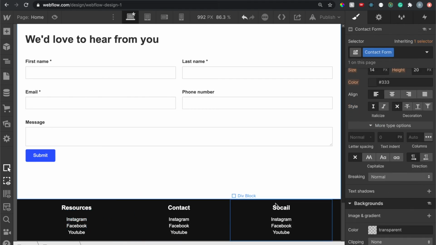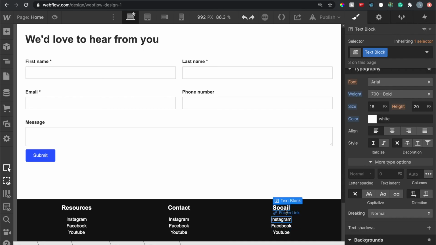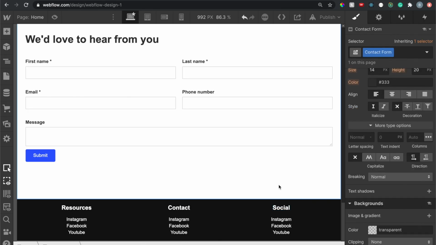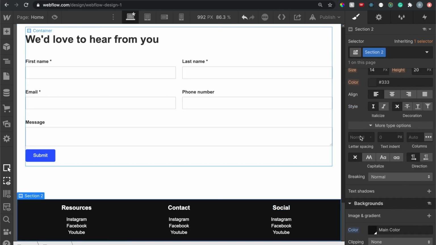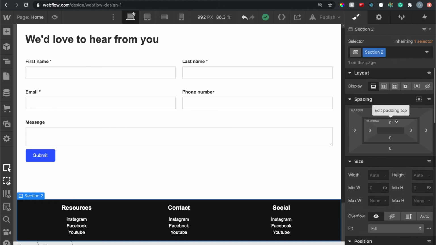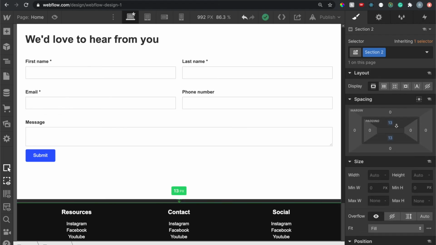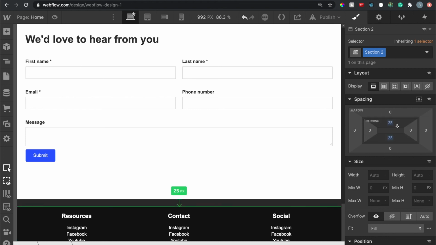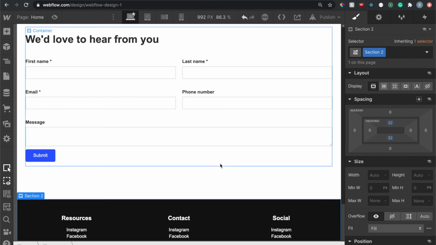So then you would go in here and, should be spelled right. You just go in here and pretty much we can add spacing, so margins on the top, or actually let's add padding on the top and bottom of the section. So Alt, go to padding, let's do like 30, let's do 32. Yeah, okay, there we go.